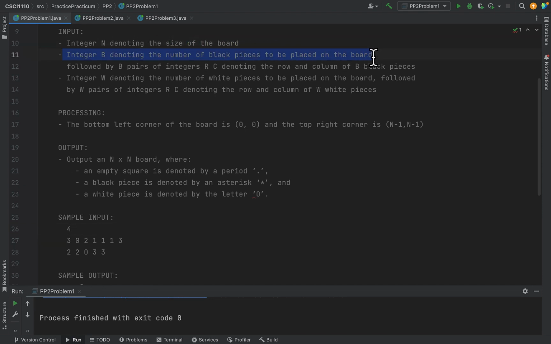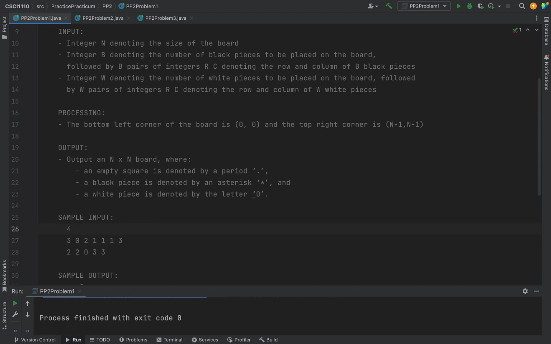Then next we're going to get an integer b denoting the number of black pieces to be placed on the board, followed by b pairs of integers r c denoting the row and column of the b black pieces. So if I look at our sample input, that means I expect that I'm going to see 3 black pieces, and so it's going to be followed by 3 pairs. So if I look, this is what our input looks like.